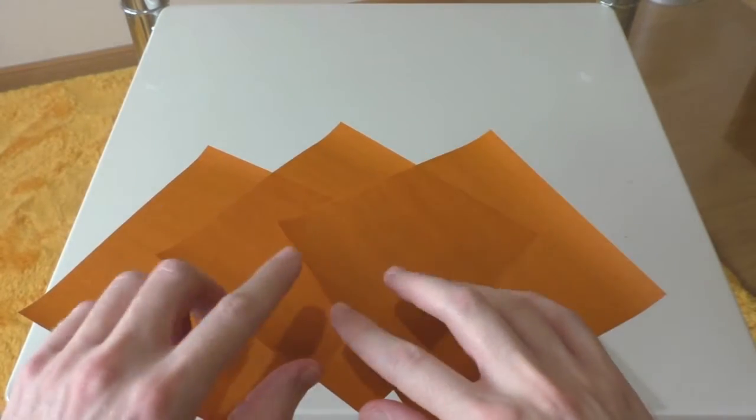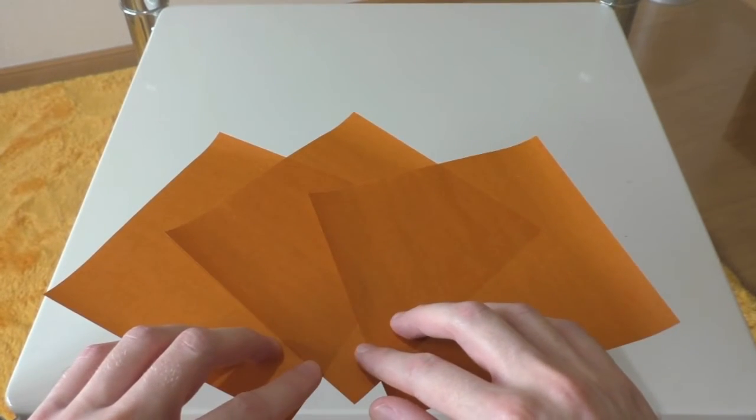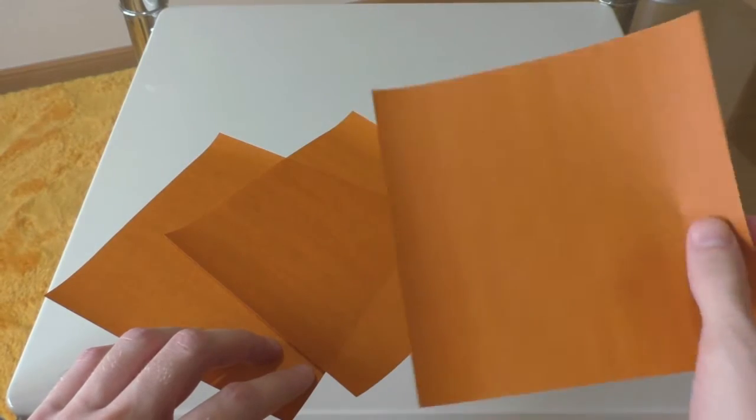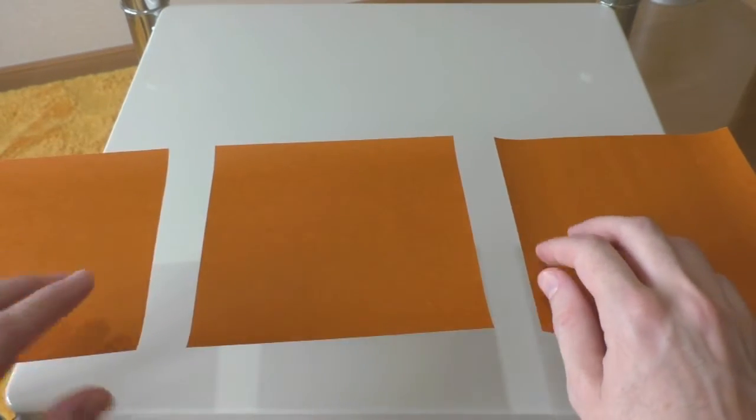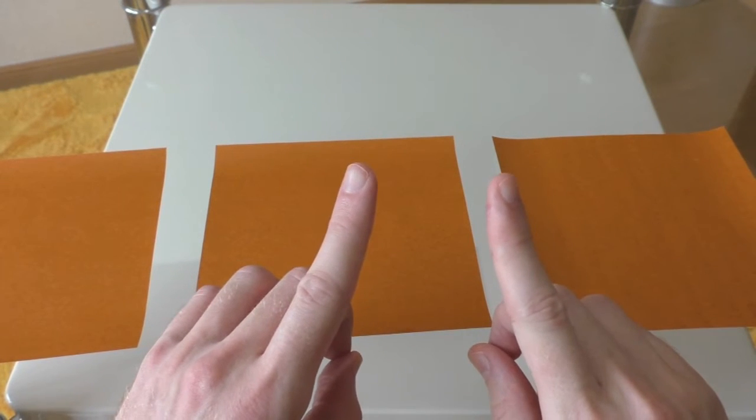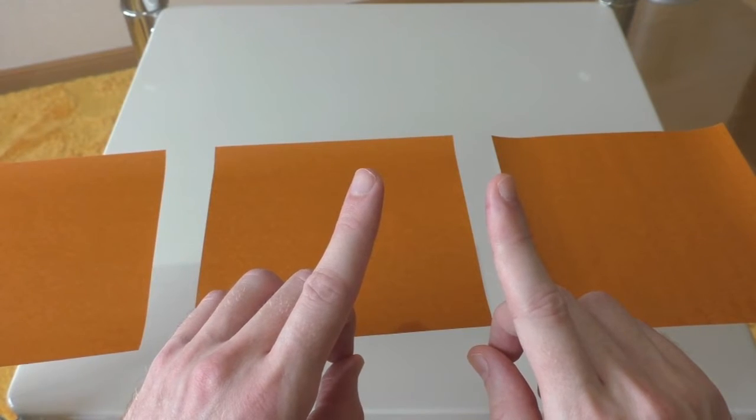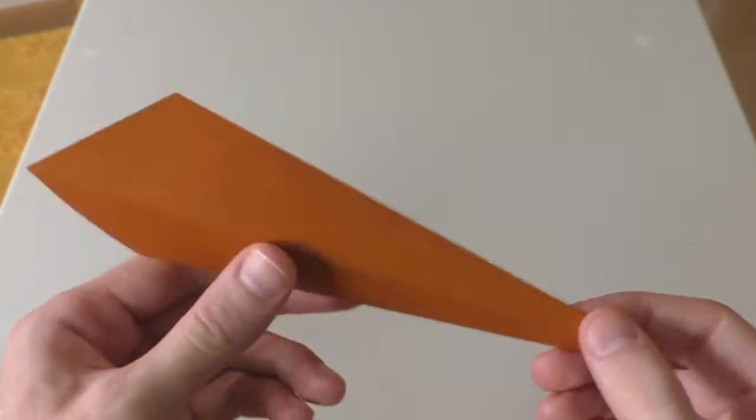This is a big dinosaur so you will need three pieces of paper, all the same size and all square as always. One for the head, one for the tail and one for the body. First we're going to be looking at the head and the tail because they're the easiest ones to make and you will need two of these ice cream cone shaped pieces.